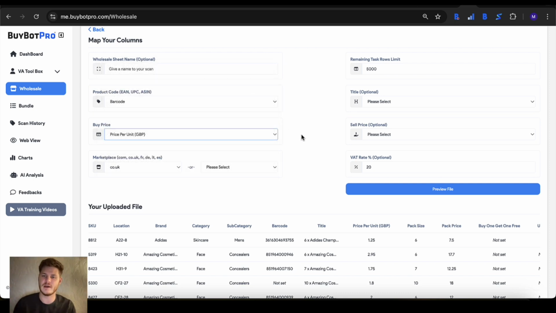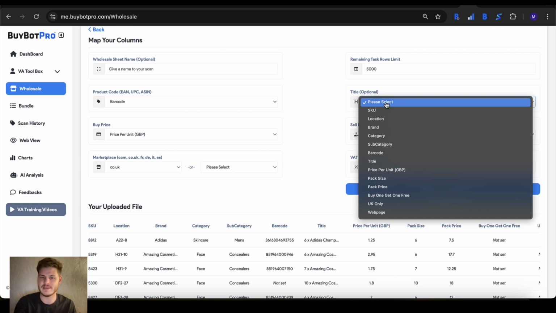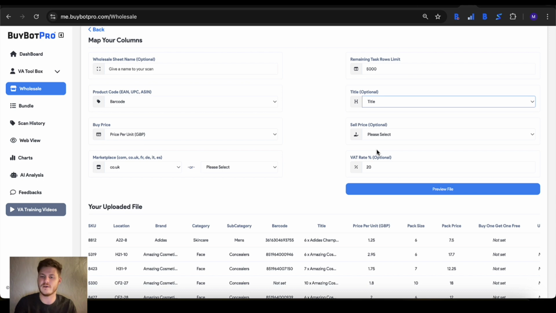Now there are aspects like title that we could go ahead and enter in. So I think in this case the titles that we have, yep, under title, excellent. Oh, and you won't really find many spreadsheets with a sell price in there, and don't worry about that because we're going to find the sell price from Amazon once BuyBotWholesale has done the analysis. The VAT rate is up to you if you want to include this or not.